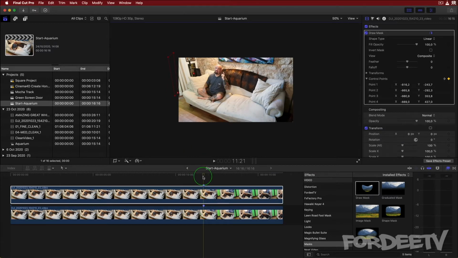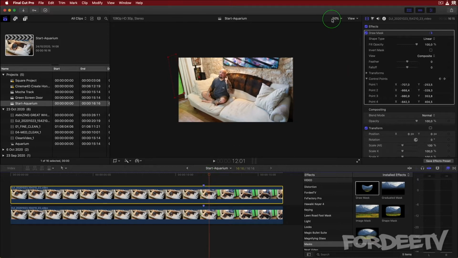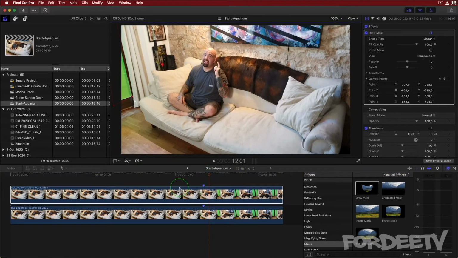All right, so I did it roughly, and at this point, I didn't scrub through as I was doing it to check the progress or how it works. So we're going to do that now. So as they come like this, boom, it looks like it's on. Let's go ahead and enlarge this to 100%. It gives me a little bit of room.